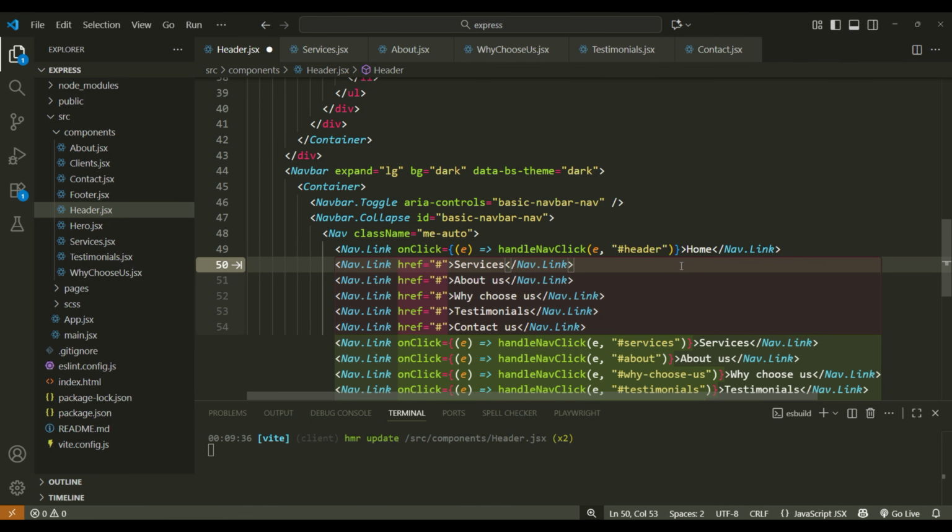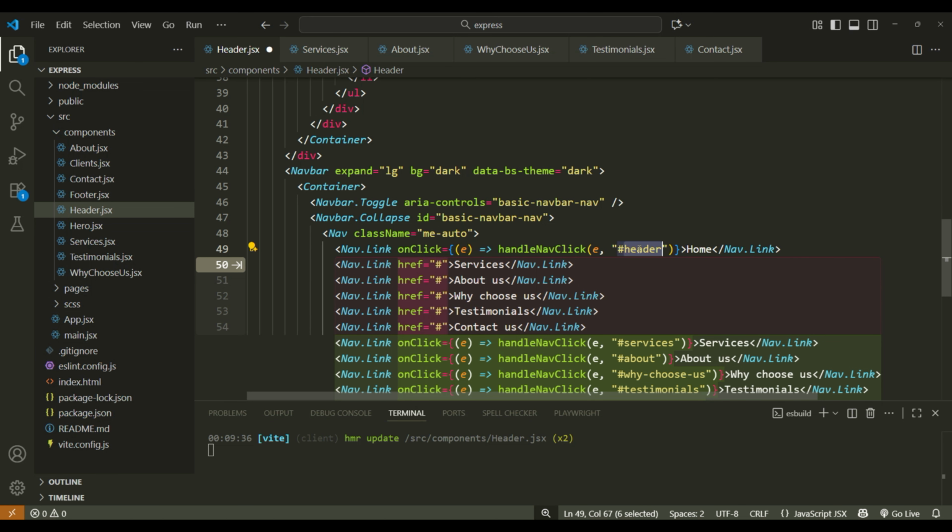So here, the e represents the click event, which we pass into our handleNavClick function along with the section ID header. So basically, when you click this link, it calls the function we created earlier and smoothly scrolls the page to the header section.